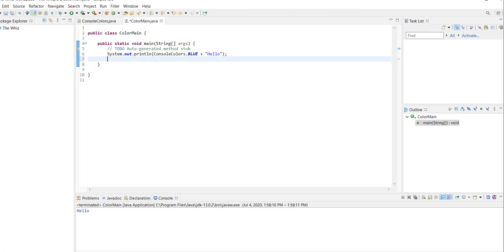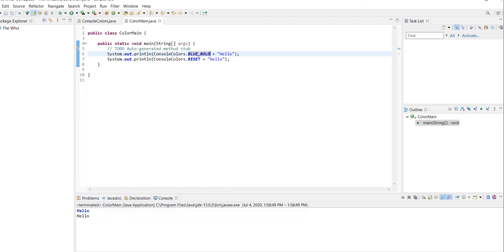After this, if I do another System.out.println line, and spell that properly, and I run it, you'll see that both of them are blue, meaning that if I don't want the next line to be blue, I can add in front of it or behind the last System.out.println ConsoleColors.reset, and this will reset it to the normal console color. I'm just going to show you a couple of the other commands.